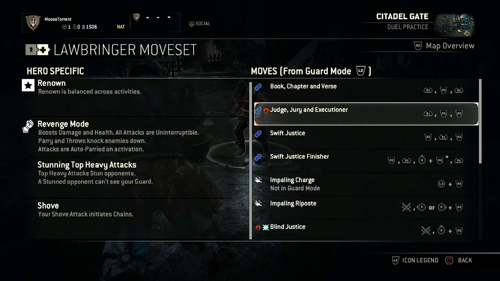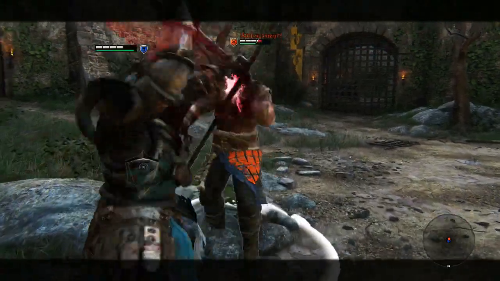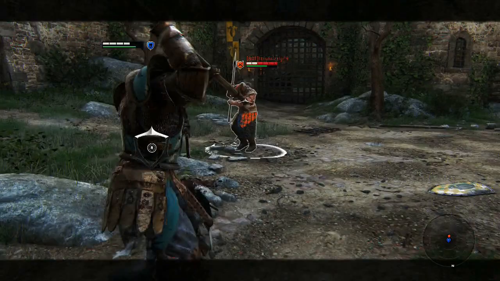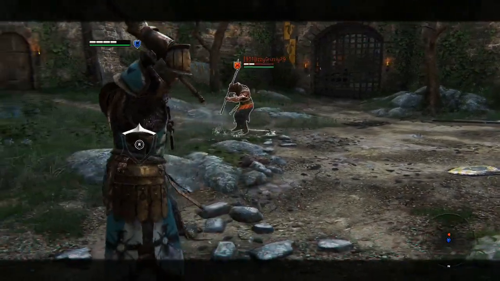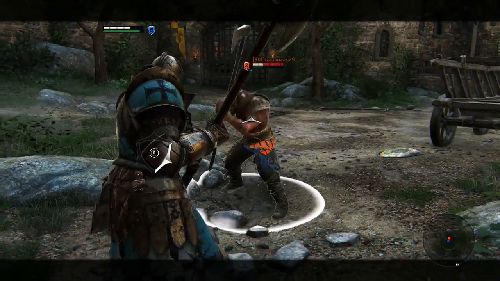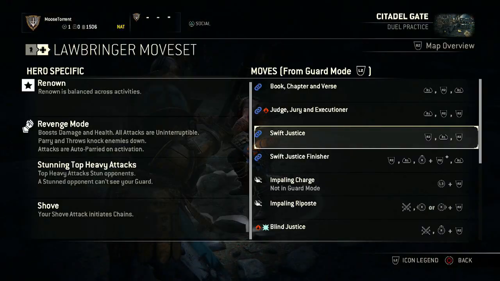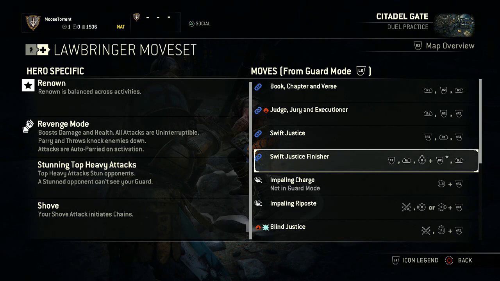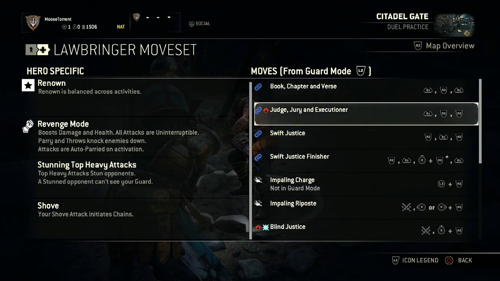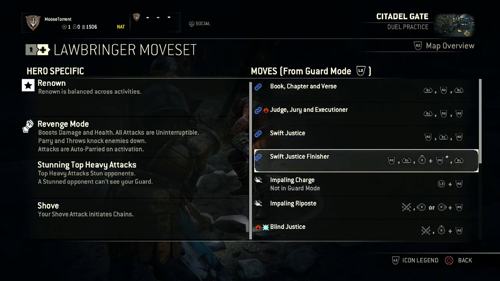The Judge, Jury, and Executioner. And there's the R1, R2, R2. As you can see there, that third strike is unblockable. And if you do hit him in the head, it will stun him as well. The Swift Justice and the Finisher, I don't really use that often. It starts off with an R2, so it's going to be slower. It's nice to use sparingly when you think your opponent is too familiar with your other combos, but like I said, don't rely on it.